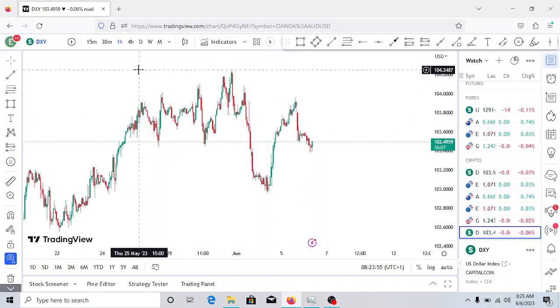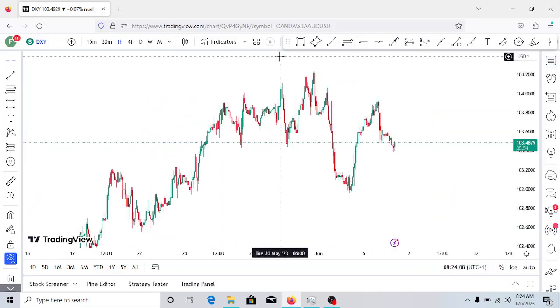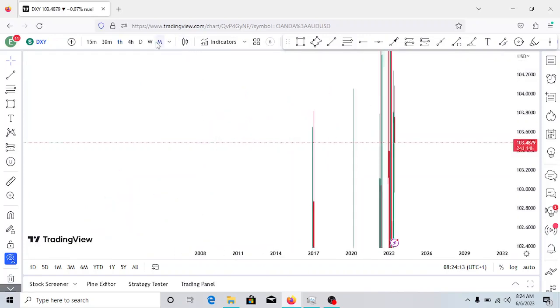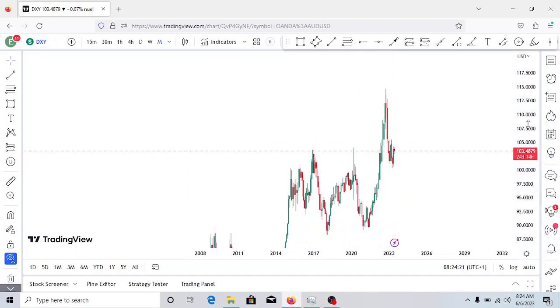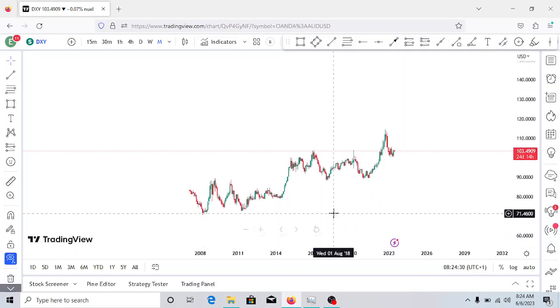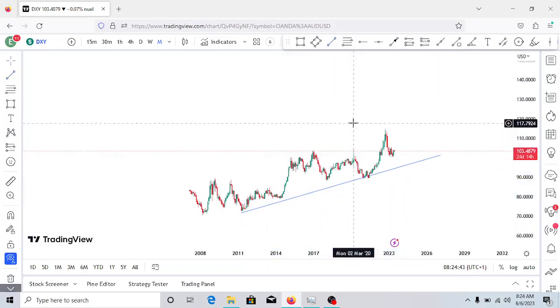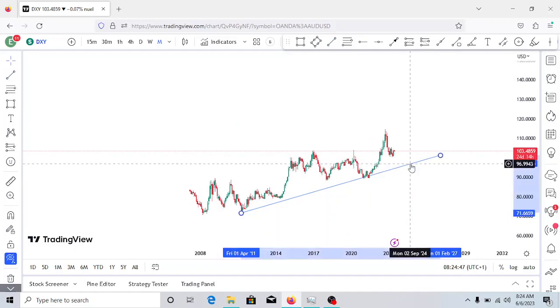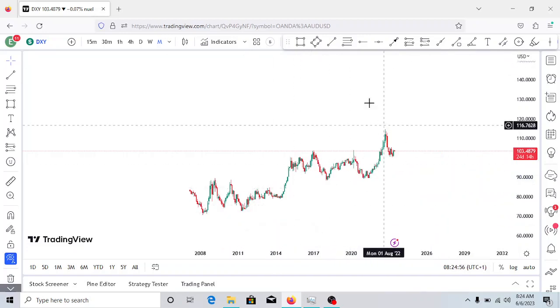So this is already DXY, the dollar index, and we're going to start our analysis from the higher time frame. So quickly, this is a naked chart. We're going to start from the monthly to see how the market is flowing. This is a top-down analysis. Just looking at this, we can easily see that the market has been on an uptrend for the longest. You can see the market is just going up. But this is the monthly. We don't trade from the monthly. We just get to the monthly and the higher time frame to get the overall perspective of the market. So the dollar has been on an upside for the longest.